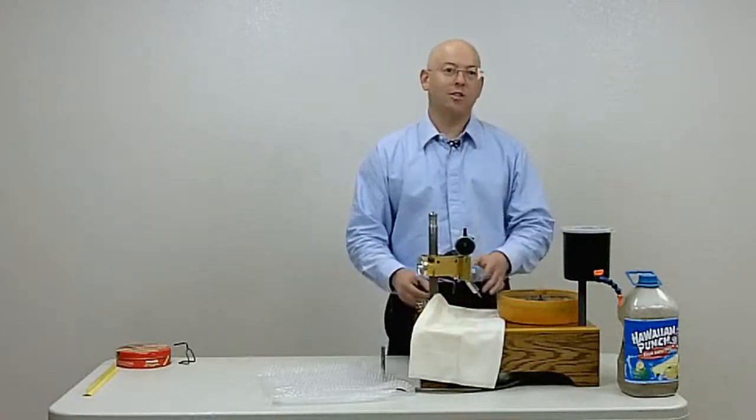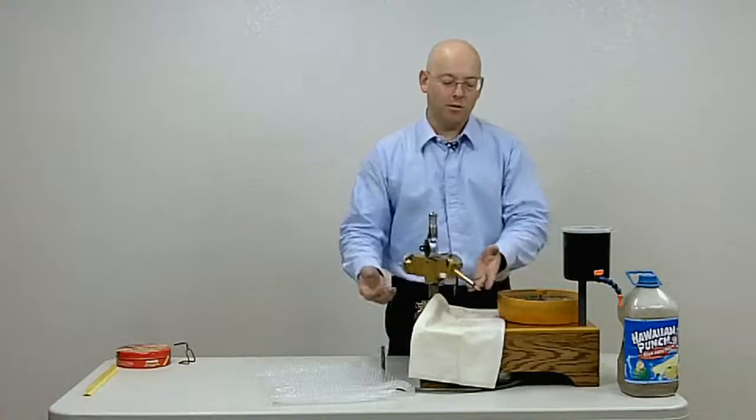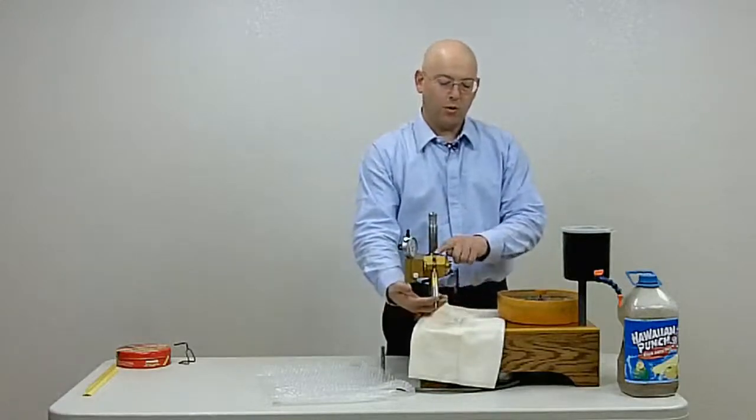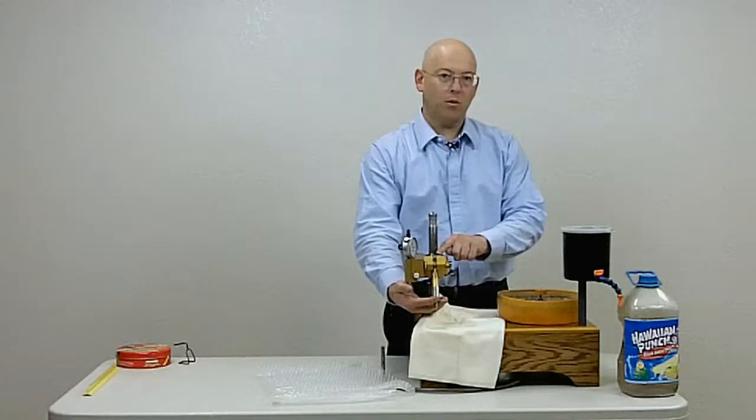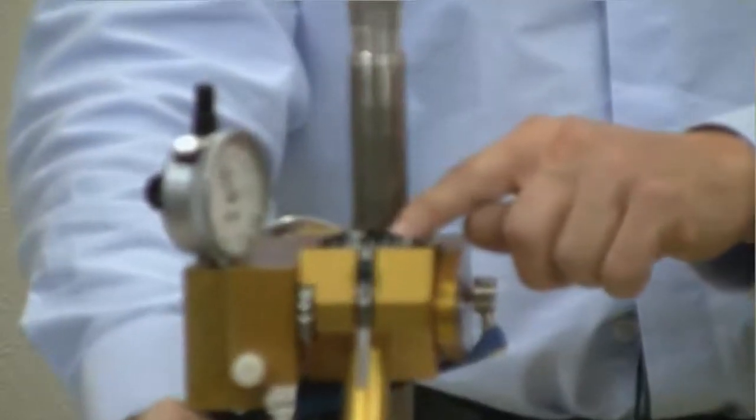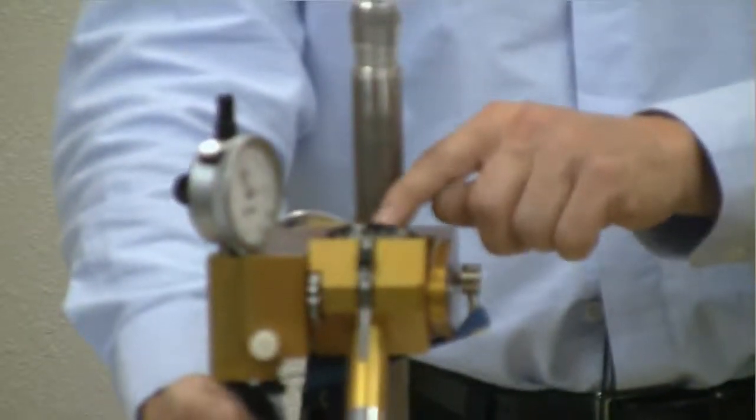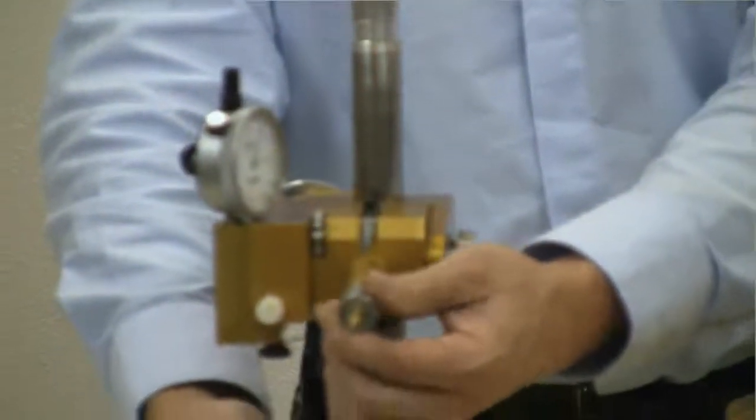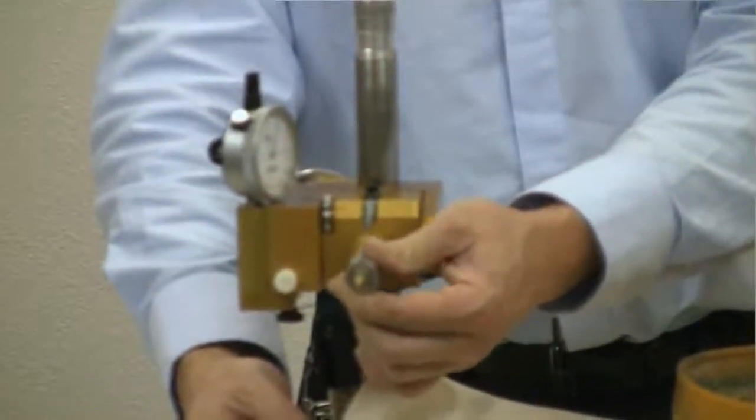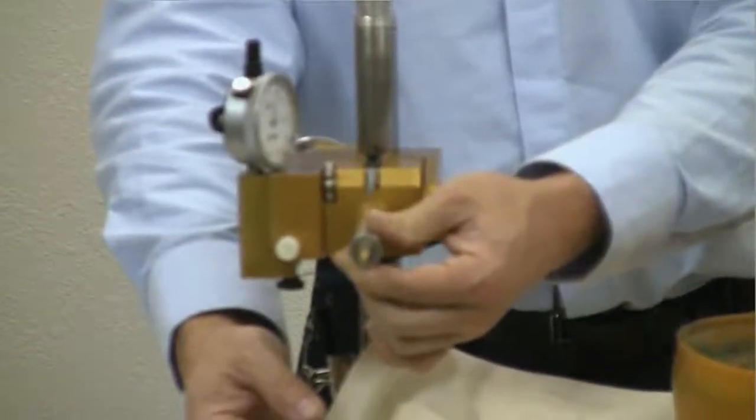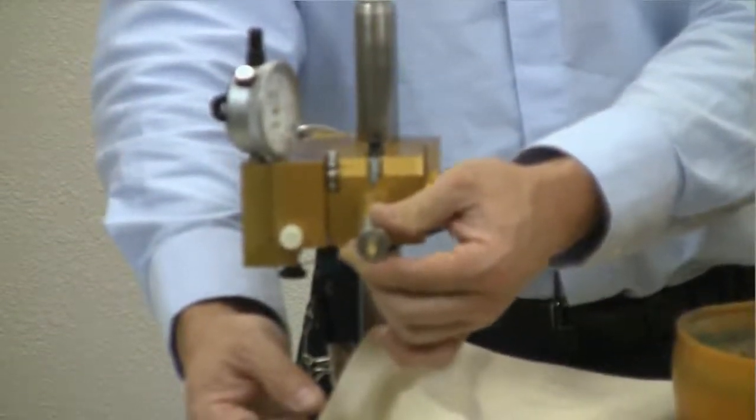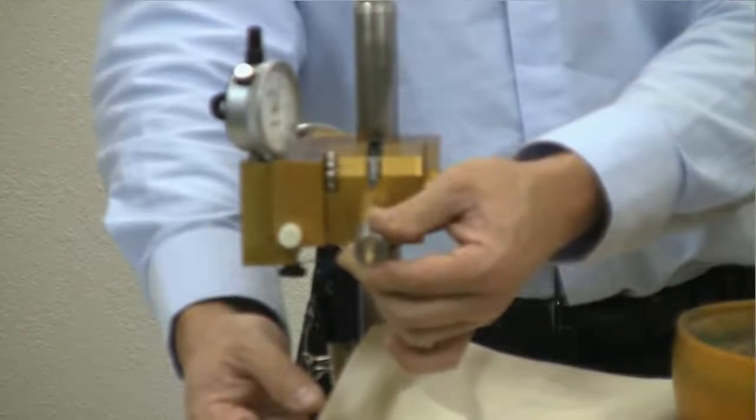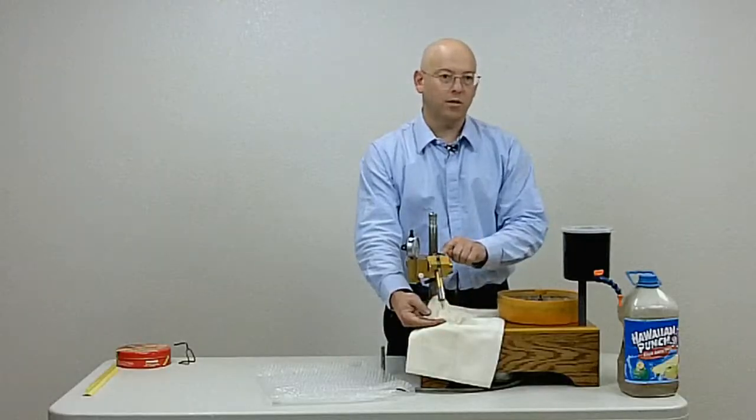The second thing to check if you have rotational consistency problems is make sure that the index gear retaining bolt right at the back of the index gear right here, make sure that bolt is snug. The way to test it is to grab the quill and try to rotate it. You can be a little more aggressive with this. If you're not hearing a click but feel the quill moving, it means this bolt has worked itself loose.